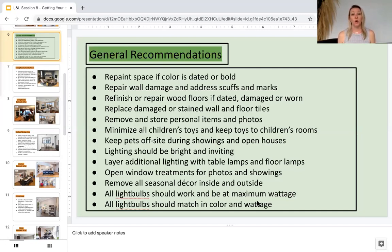Also, keep your lighting nice, bright, and inviting. You want to make sure that all of your lamps have been turned on. Address lampshades. Make sure that the seam has been turned to the back. And that's also something you should do before your photographs. You don't want to get caught with a little bit of the untouched parts that could have just been polished a little bit better.